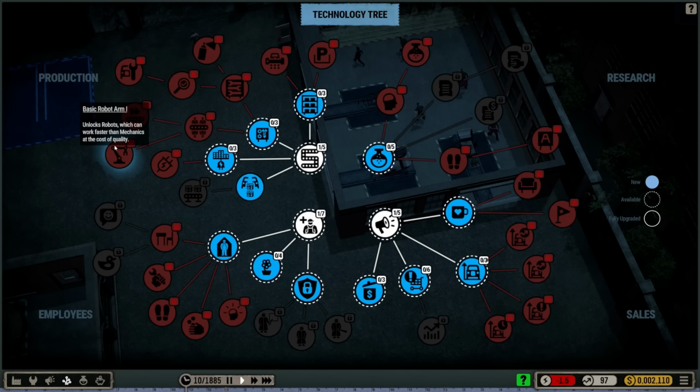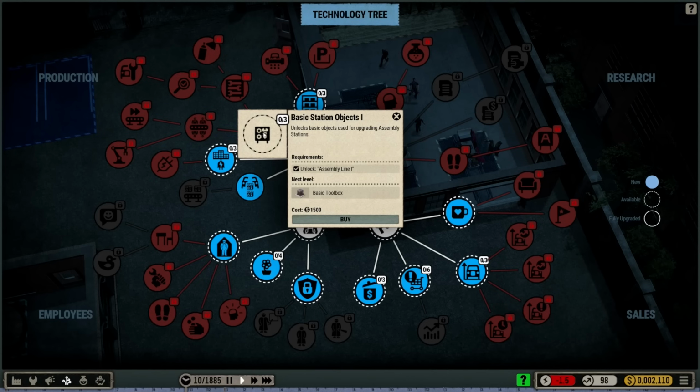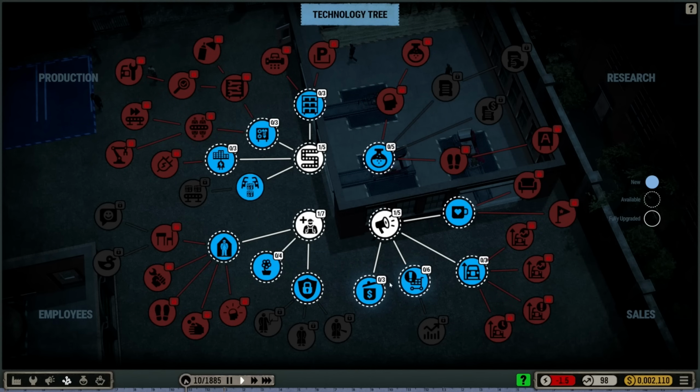Like where the robots, oh, right here, basic robot arm. Unlocks robots, which can work faster than mechanics at the cost of quality. Oh, unlocks basic objects used for upgrading assembly stations. Basic toolbox. See, that sounds good. But we need to make more money. Let's see, what is this?